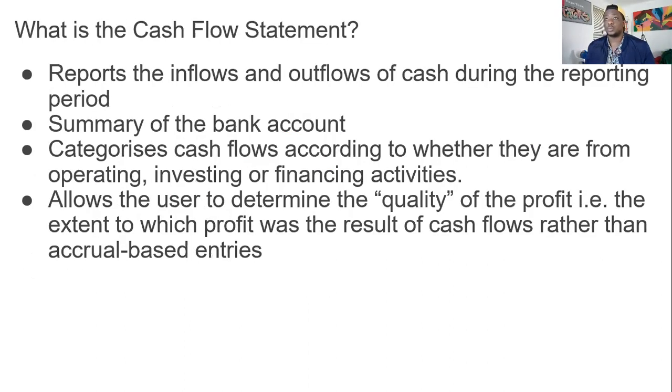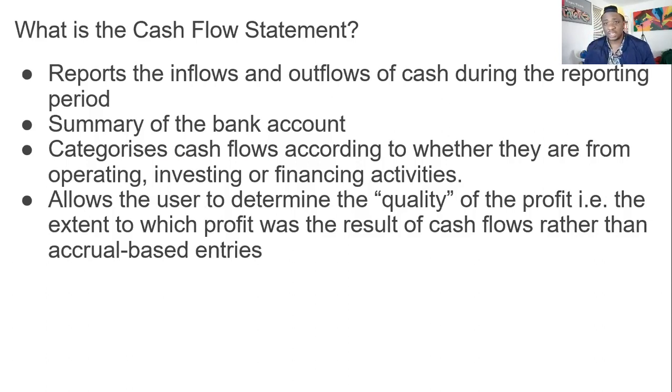So let's go. So what is a cash flow statement? This is a report. It reports basically inflows and outflows of cash during the reporting period. So if we're reporting for a year, it will report how much cash came in during January to December and how much cash went out during that period as well. And then after that, we'll calculate how much we were able to generate in cash for the year.